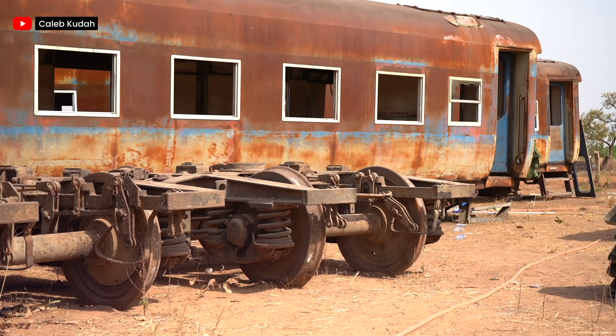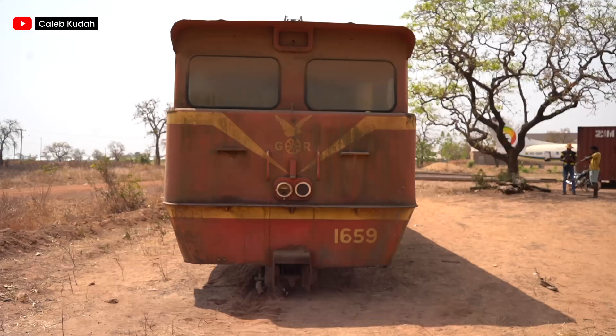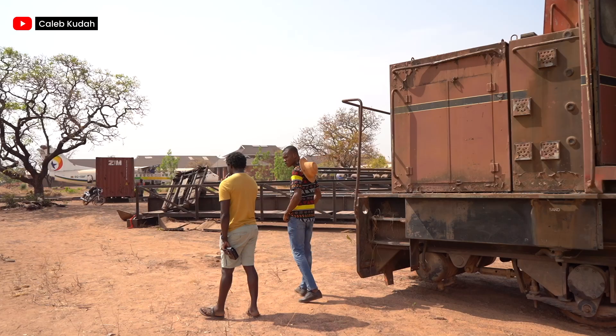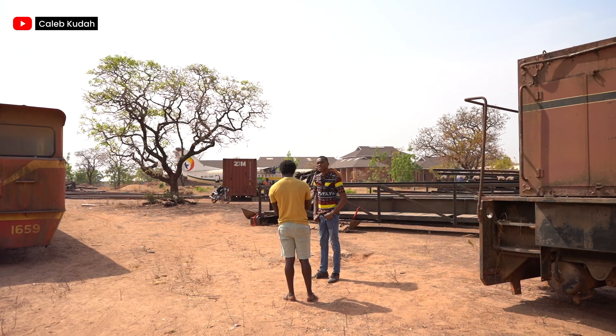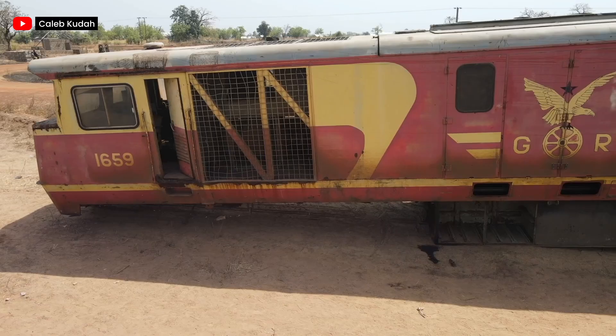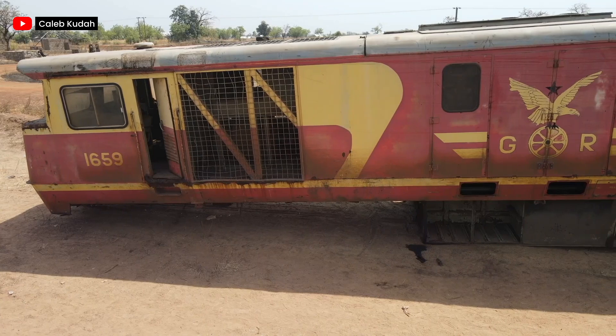If I were a musician, I could write songs here — there's quite a lot of inspiration within these objects. Talking about the scars — 1659. All the trains have numbers. So when a train derails somewhere, they say which train? Oh, 1659 — they go in the books. So they know how to tackle the problem. They don't have specific names because they have a thousand of them. But as soon as I say 1659, that's it — it's like number plates.